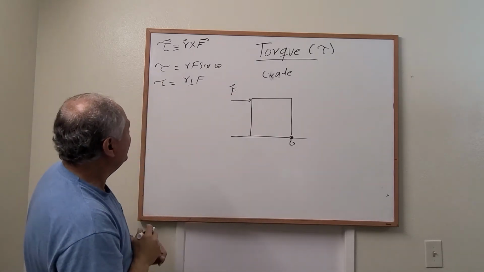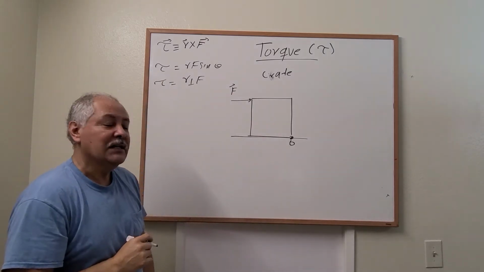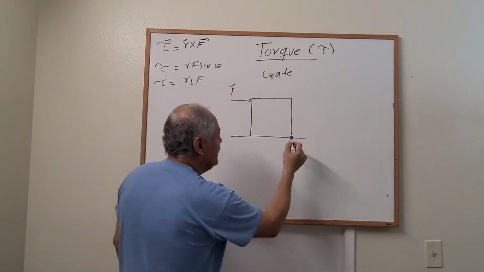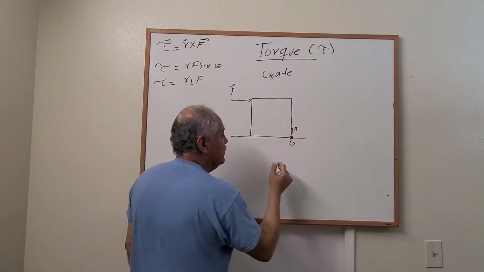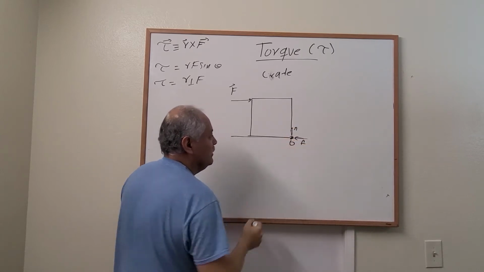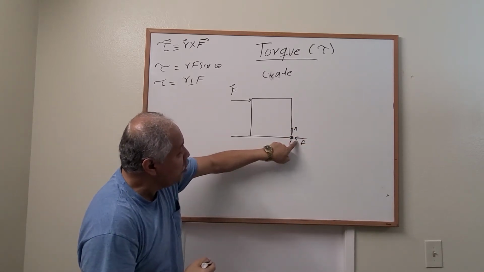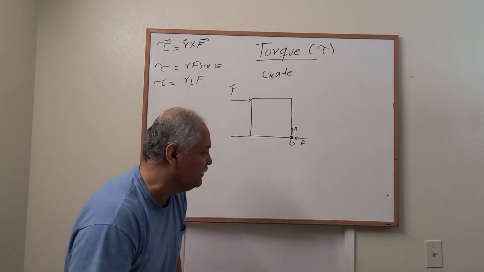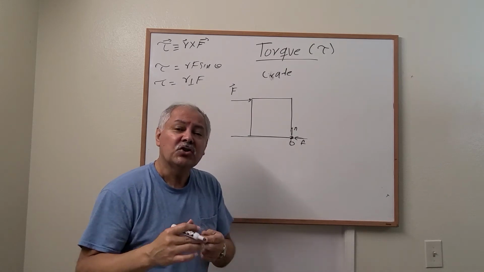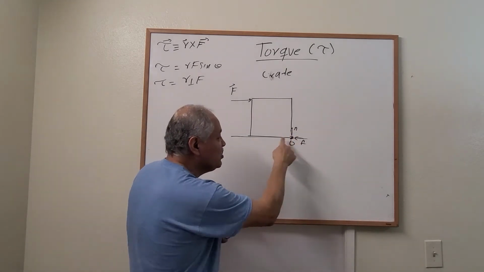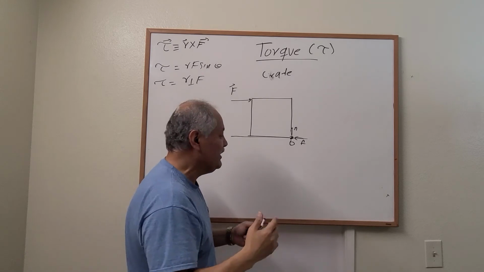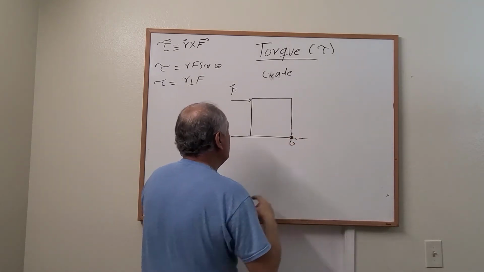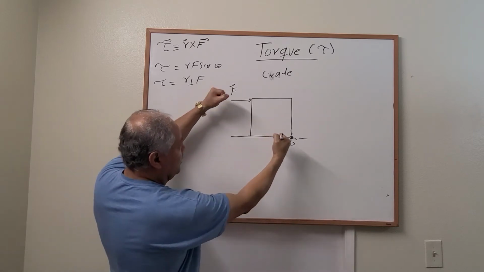Okay, let's do it. First, let's find the forces acting. Well, we found that this is a force acting on the object. What else? Well, we have this one, imagine this is the normal, and we have, imagine, friction. But these forces go toward the origin. When the force goes toward the origin, or the axis of rotation, there is no rotation, right? So torque is 0. These two forces produce 0 torque. Okay, perfect. Now, let's see what else we have. We have this force, which produces a torque in this way.